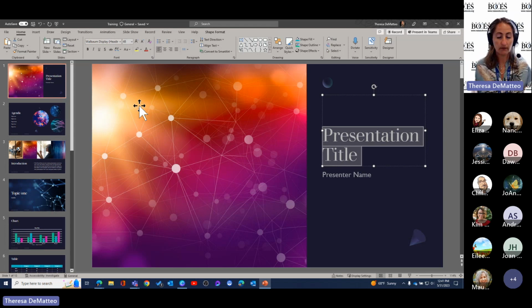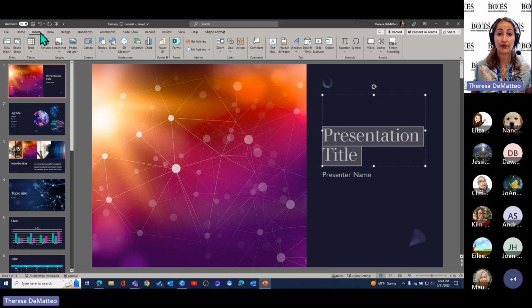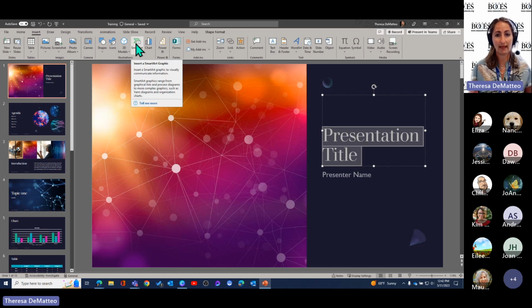Okay, next up is View. Actually, I wanted to just point out one other thing about the ribbon or the actions in the ribbon. If you're not sure what something does, and this is again across any Microsoft app, so for example, there are a lot of options in the Insert tab up at the top here. If you're not exactly sure what some of these do, if you just hover your mouse over it and leave it there and don't touch it, you'll get a little bit of a description of what that tool or action does and what it means.